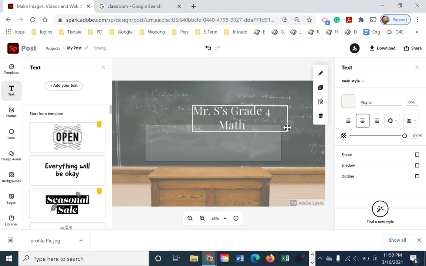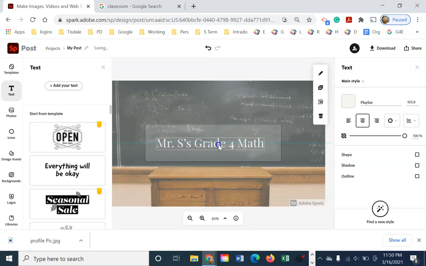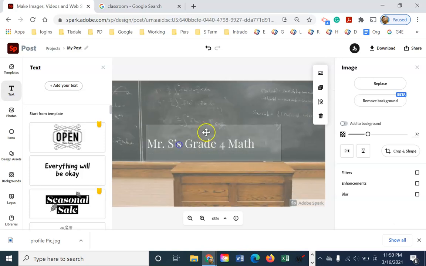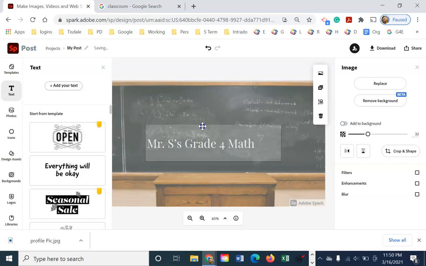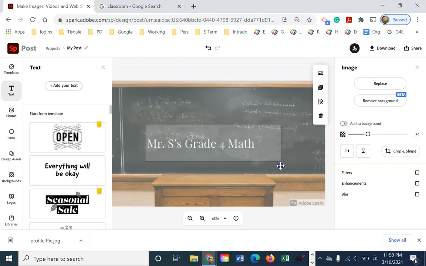Okay, can stretch my box out. I can grab it and move it. Remember, I'm very interested in having this. It doesn't have to be in the center. I mean, I could left align it over here and leave this space, but it's got to be in that box. Oops, excuse me. Maybe get a little bit of that writing in there so it had a little better effect.